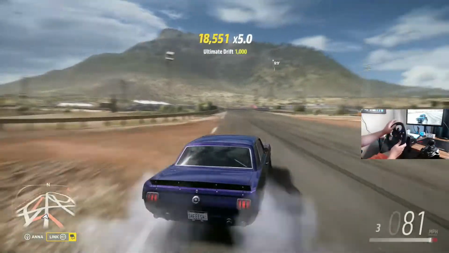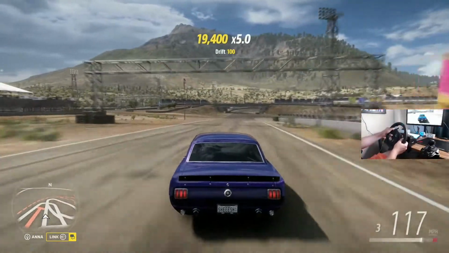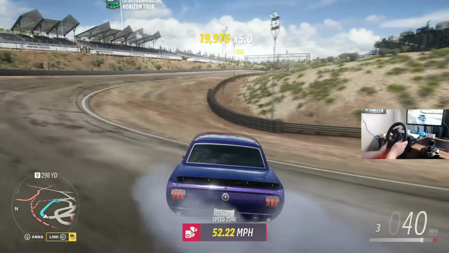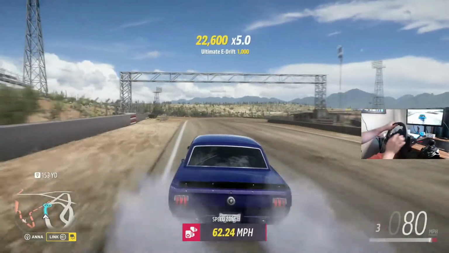With that being said, boys, we're going to do one more spicy lap here. And that's it for the Forza Horizon 5 Wheelspin Drift Build, Episode 1. Messed up that entry a little bit. We're not going to talk about it.